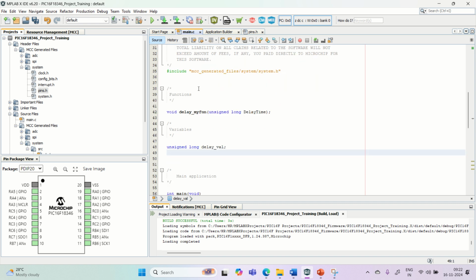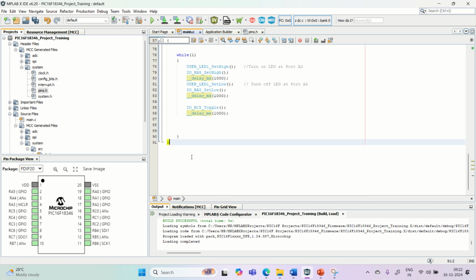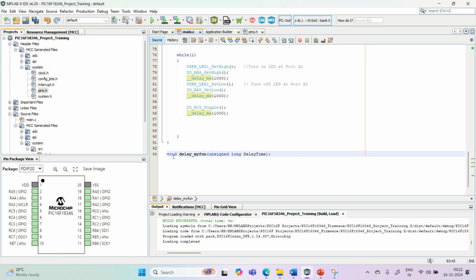Now we are going to define this function. So to define this function, we have to do function definitions. Okay. So in function definition, we can go anywhere. If you want, it should be out of the main loop. It should not be inside main. So we can write it as void delay my function, unsigned long delay. Now since this delay does not vary during the programming, that's the reason we are going to write down this function.